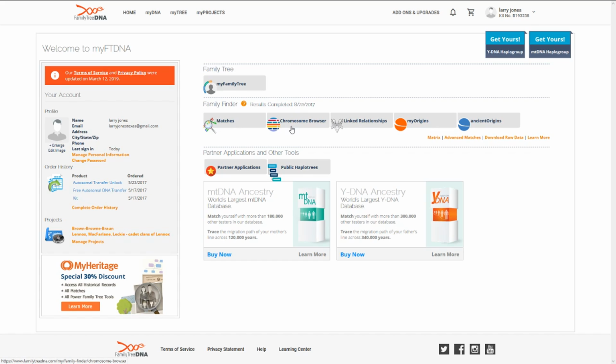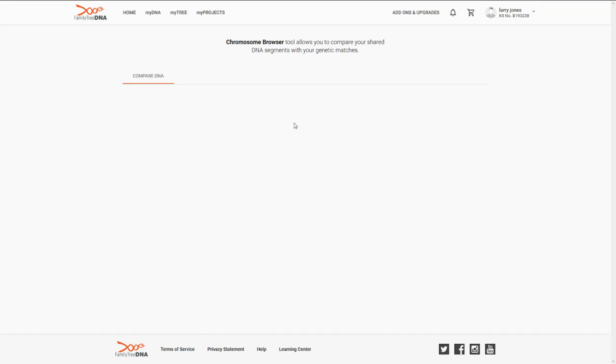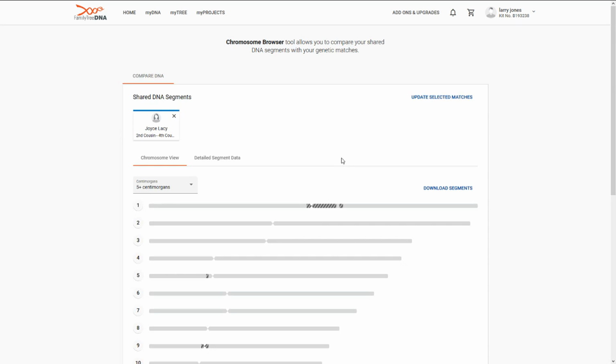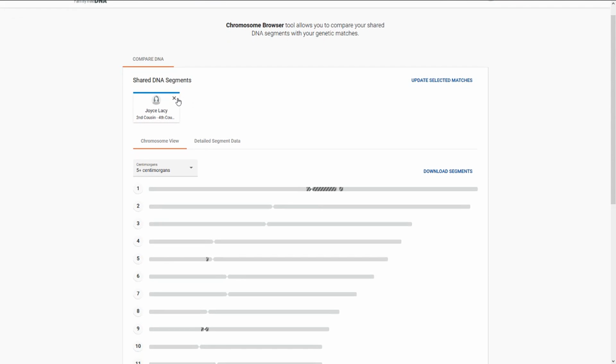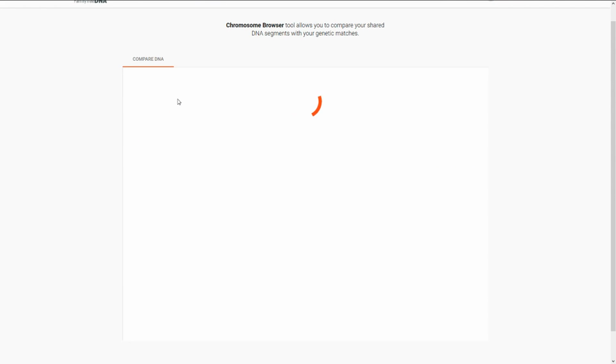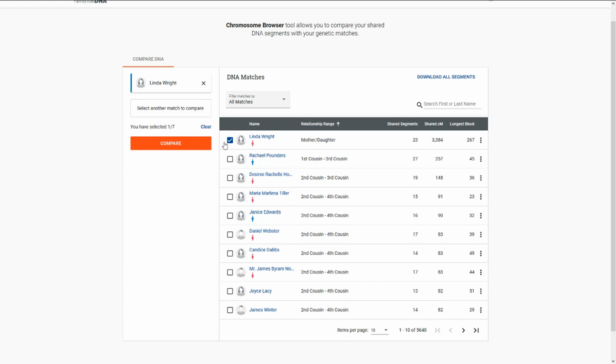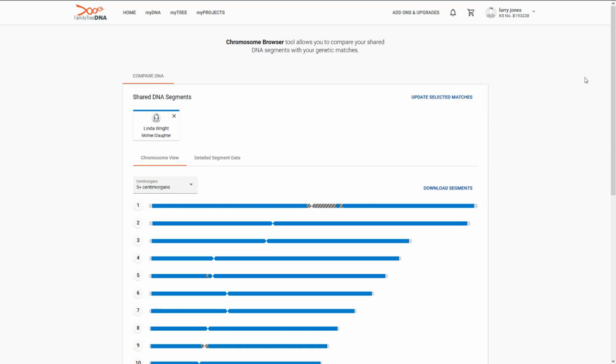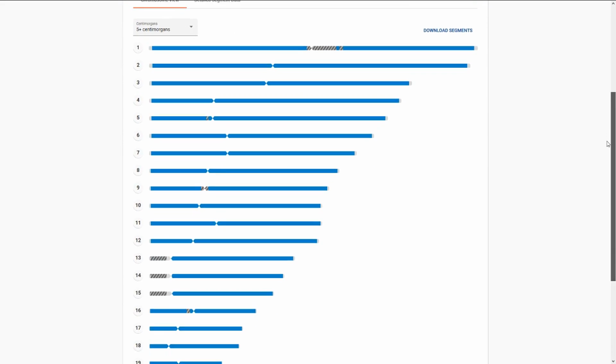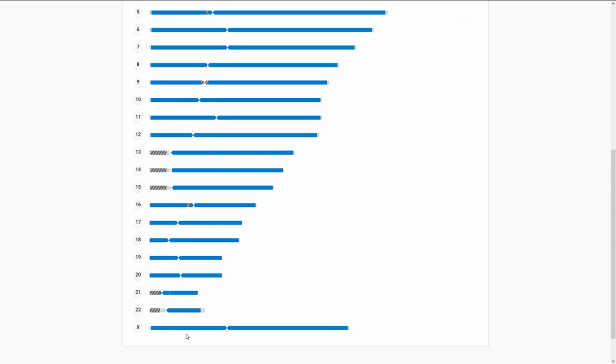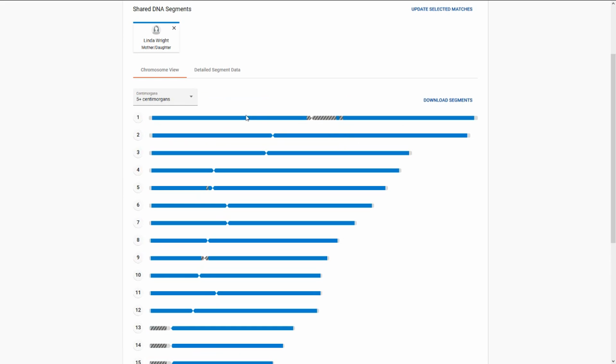And then you've got some other tools here that are not over on Ancestry. The one that you've probably read about in the comments and seen before is this Chromosome Browser, and this gives you a visual representation of where your chromosomes match somebody. Now this is Joyce. Let's pick somebody else and compare to my mother. We've got some good, strong segments, as you would expect with parent and child. On the gender chromosome, I match her with X only because she doesn't have a Y.